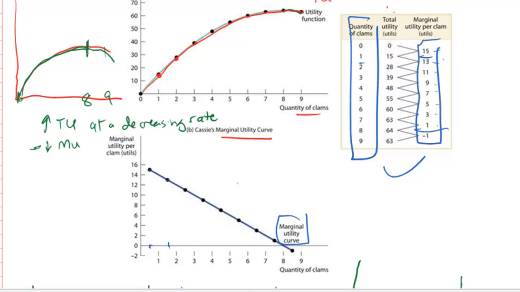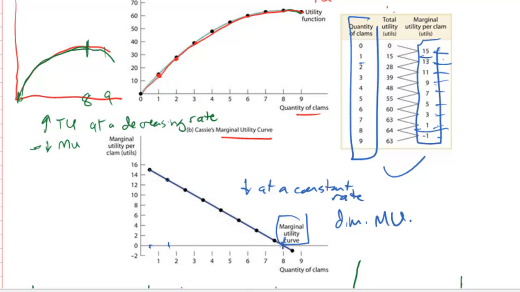For one thing, it is decreasing at a constant rate. The fact that it's decreasing shows diminishing marginal utility. It happens to be a constant rate. It's not always, but it happens to be here, and you can see it from the numbers. The marginal utility decreases by 2 every time. So that's the constant rate there. That's why it's a consistent slope all the way through. But basically that's just showing diminishing marginal utility.